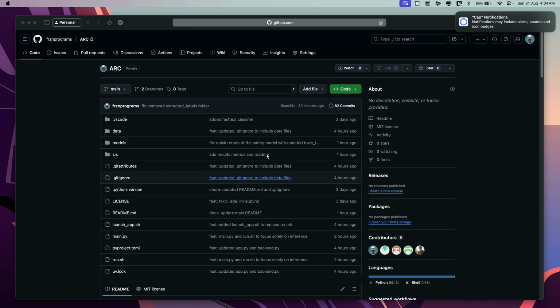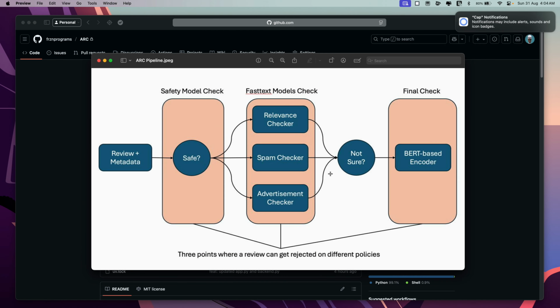Okay, so before we get started on the implementation, I thought I should just take some time to talk about conceptually what's going on behind the scenes. So this diagram is meant to represent what exactly our pipeline is doing. Essentially what happens is that the review gets passed into the pipeline, and the review will pass through 3 different main steps. The first is a safety check. So if the review contains any kind of material that's toxic, that's hurtful, harmful, or offensive, it will immediately get rejected by our pipeline. If the safety check is passed, it will move on to the fastText models, which will check different things. Each of the fastText heads will check a different policy.